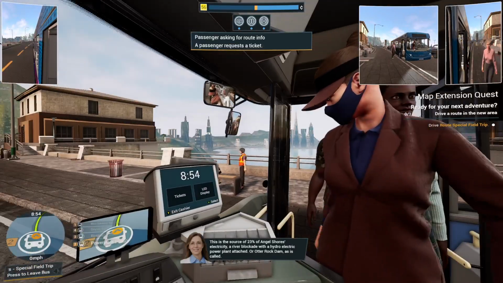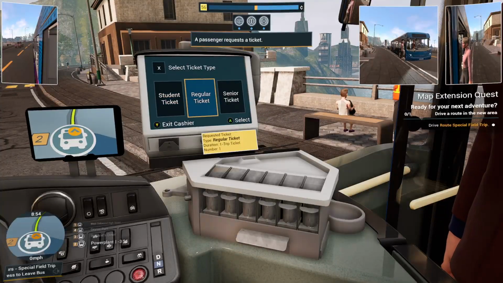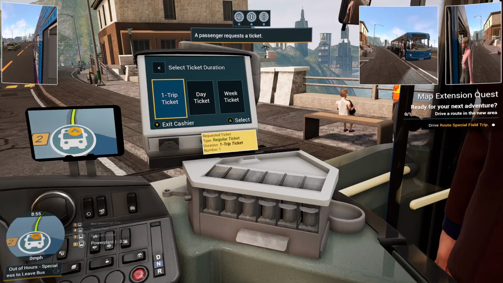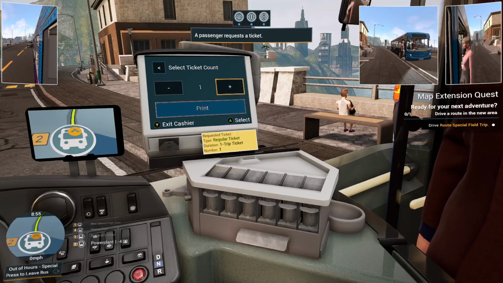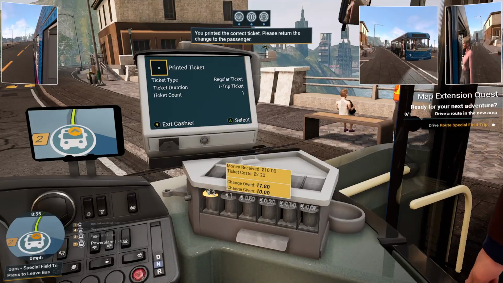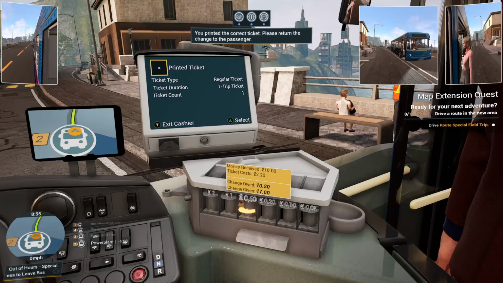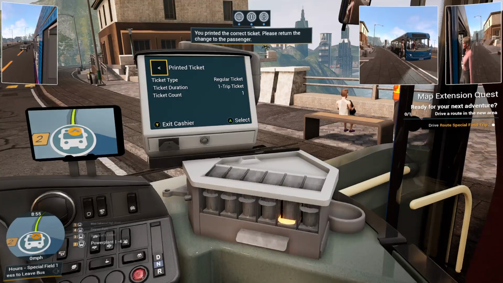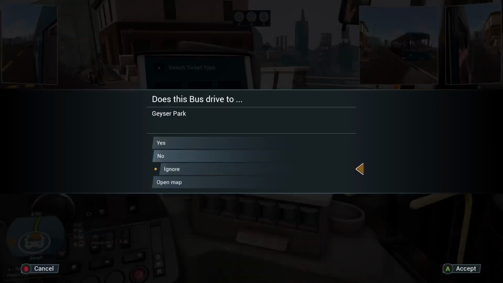Hello, good morning. Or Otterock Dam. What do you want? A regular ticket? One off? One trip? Here we go, my love. And you want 780 change, 50, 60, 70, thank you. 80 change. You're welcome. Does this bus drive to Gray's Park?